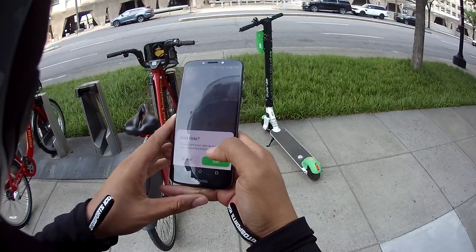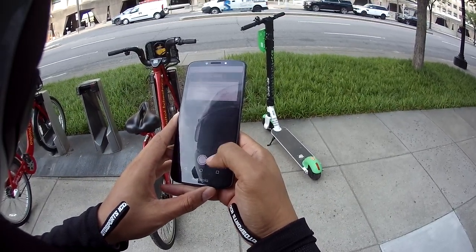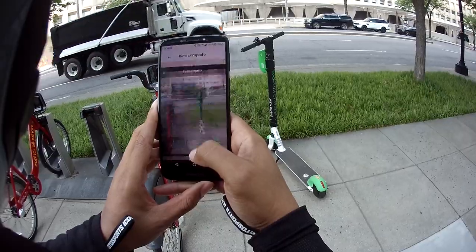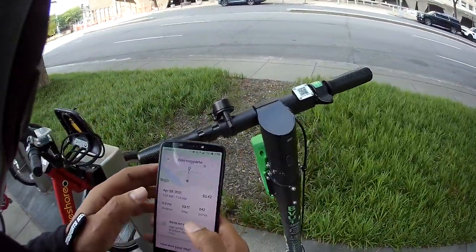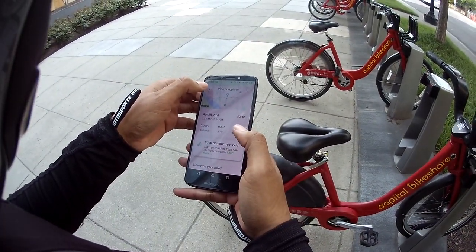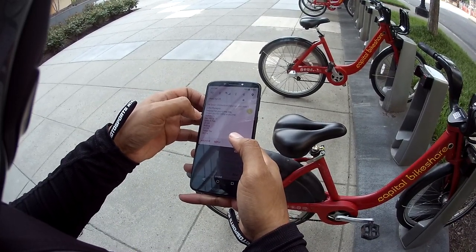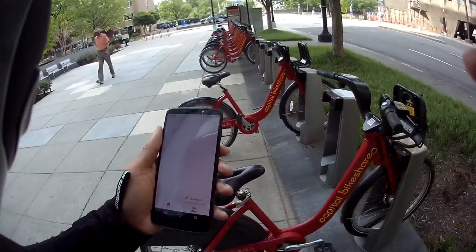End, end, locking, picture. It's locked. And that's a wrap.